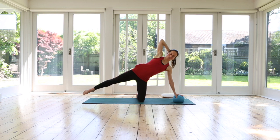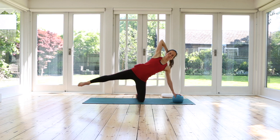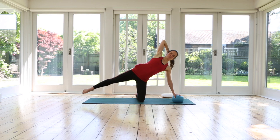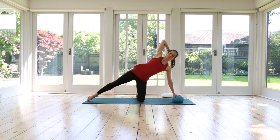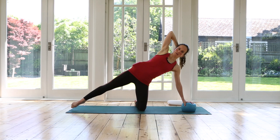Exhale, lift. Good. Now make sure your head is not, again, too far forwards. Almost push the head a little bit into your hand. So you really keep that long line, spine and head. Lifting your leg up. And lower. Lift up. And lower. Now it doesn't matter if your leg doesn't go far, but really focus on reaching it away, lengthening. Good. Last two.